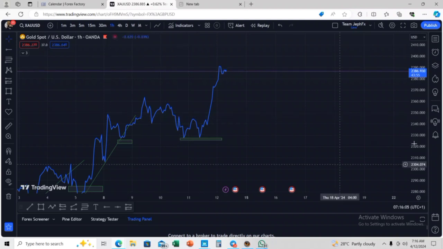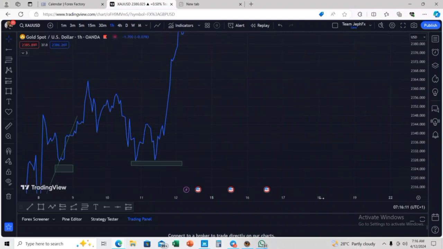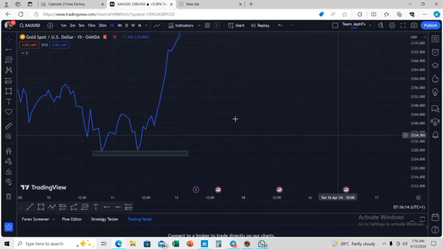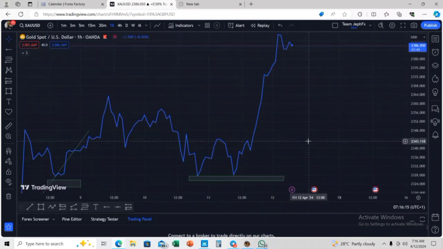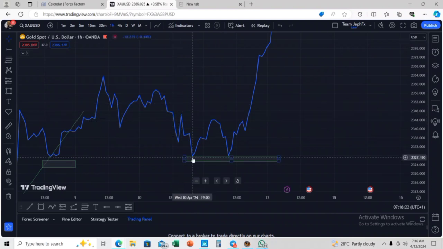So what I normally do is I'll zoom it so that I can see clearly. Let me just zoom it so that I can see clearly. Yeah. If you even look at it on the 1 hour time frame, you can see that this place even looks like a W. 1, 2, 3, 4. You see it? So I'm picking this one now.